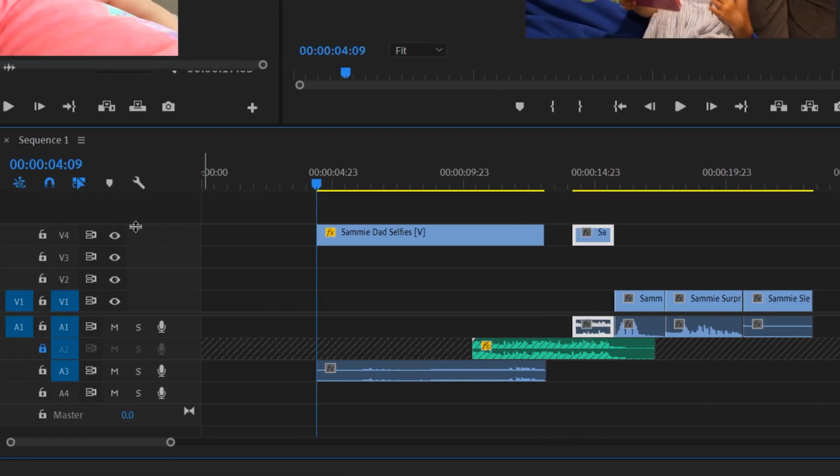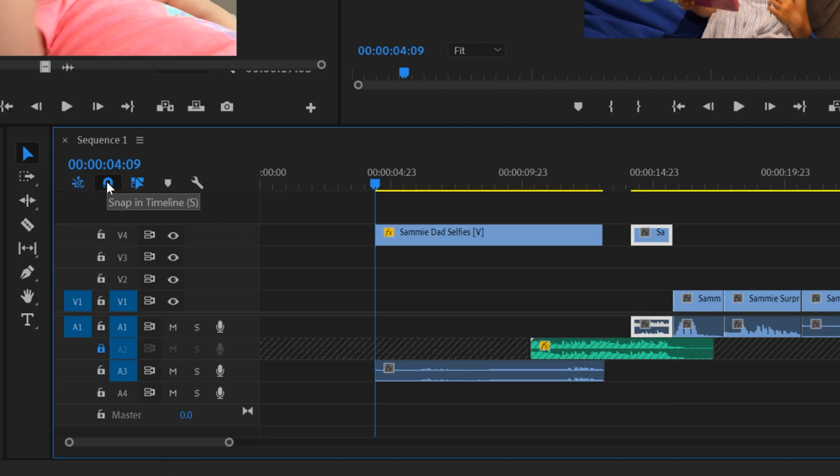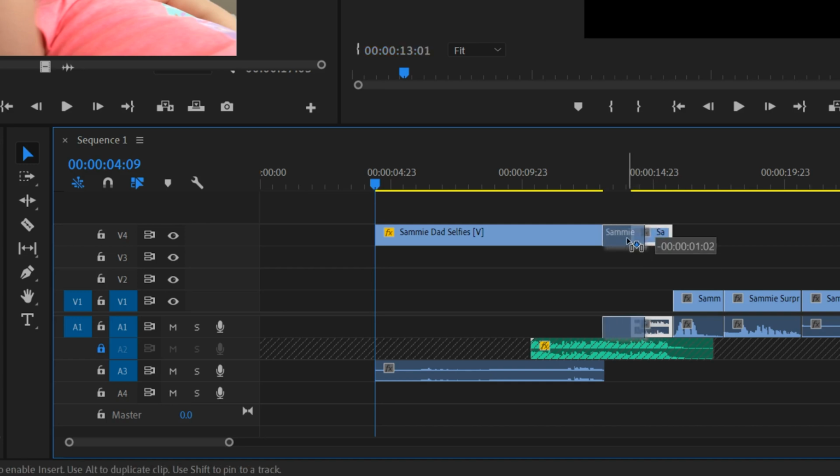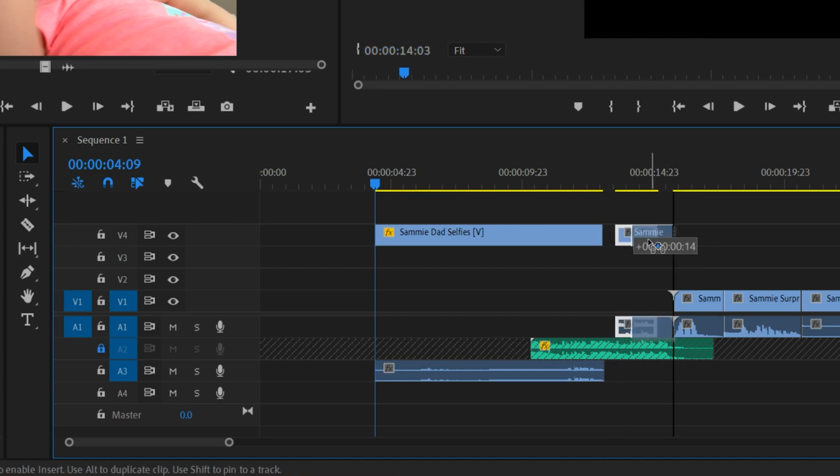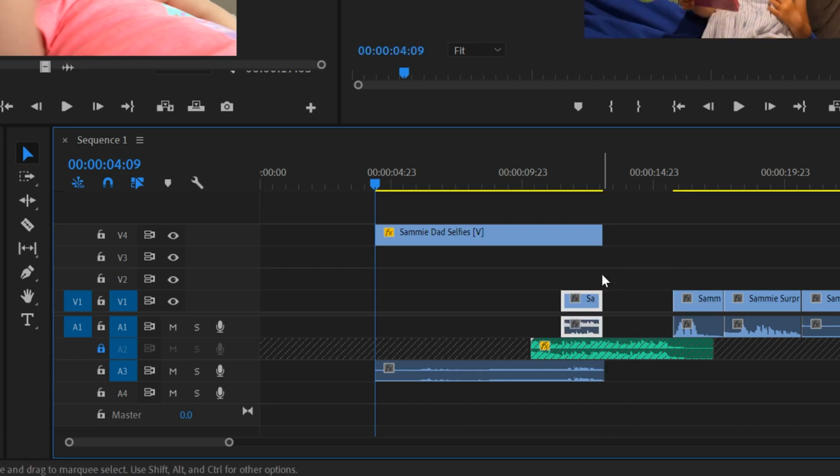And that's because I have this selected right here, snap in timeline. If I took that off, if I made it white instead of blue, and I move this, it's now not gonna suction cup to the edge. It's not gonna snap to the edge of another clip, which I find much harder because you're trying to line this up. You don't know, is it right beside? Is it overlapping? So I like to make sure that this is selected so that wherever we move this, it'll suction cup to the edge of that clip. So if I bring this down and I bring it over, now I can guarantee that I'm lined up at the edge of that clip.